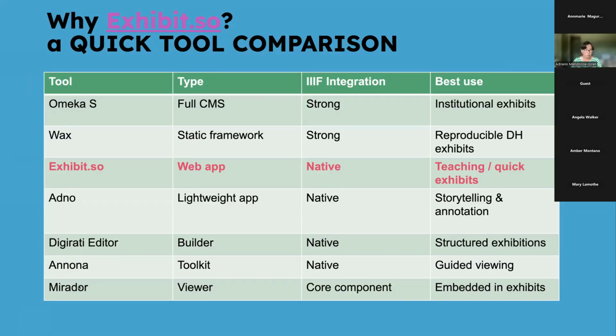So this is just a tool comparison. Some of you might be familiar with some of these tools on the left. Mirador, which we used earlier, is a viewer and that's embedded. So it was very easy to use it in the Huntington's collection because they worked it that way. Exhibit.so is a web app, so all you need is a browser. I would suggest using Firefox and not Safari based on personal experience, but some of that might be my settings. It uses IIIF integration as a native file format. It makes it easy for people to put together exhibits.